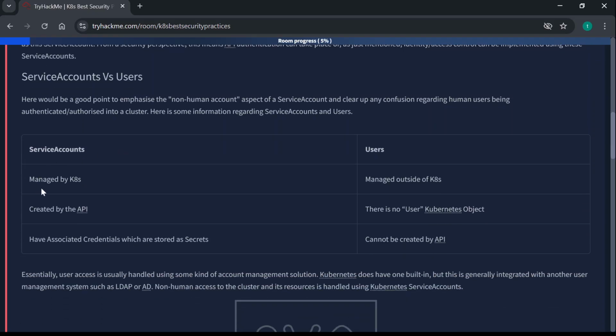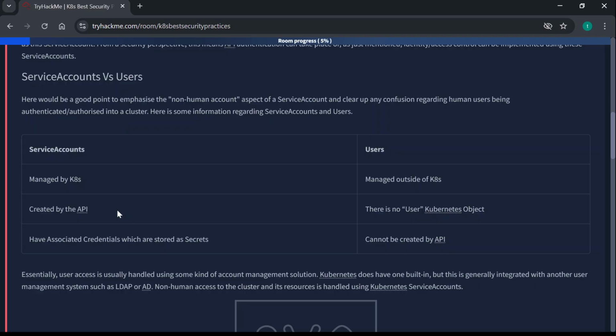Service accounts are managed by Kubernetes, while users are managed outside of Kubernetes. Service accounts are created by the API. For users, there is no user Kubernetes object. Don't forget that in Kubernetes, the context of service accounts here is as objects, service account objects.